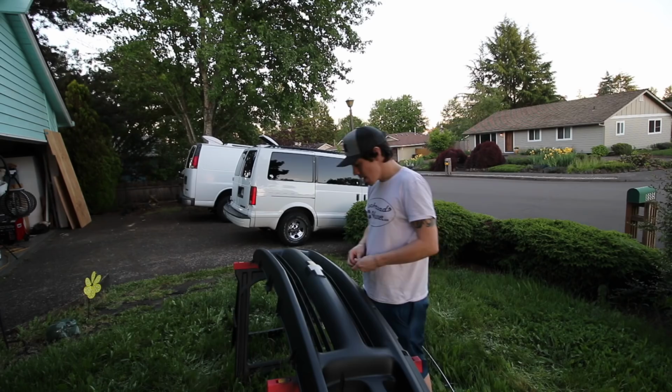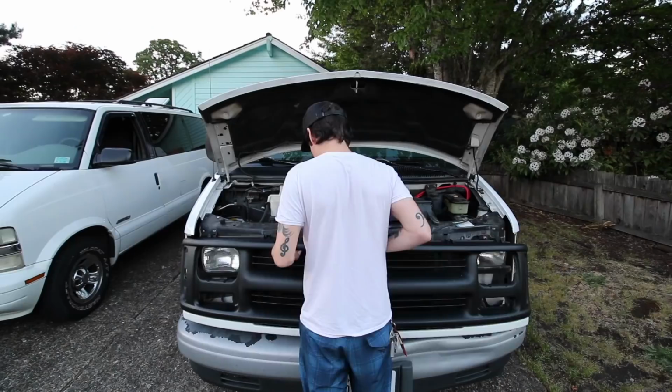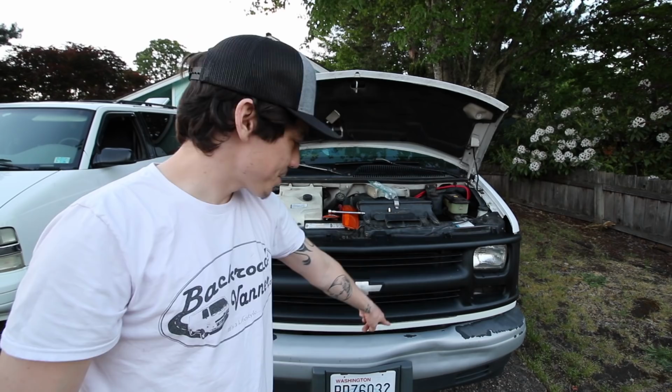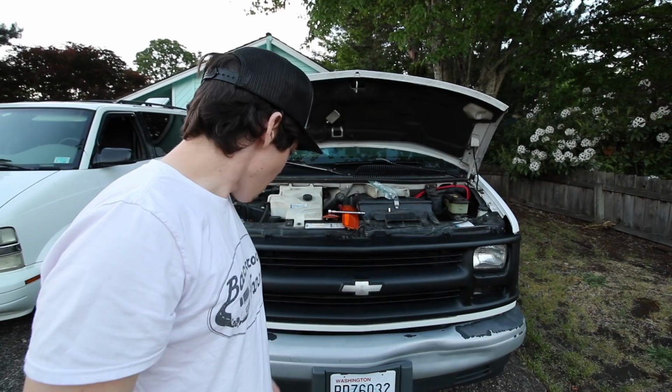And bolt this in, and then we got this white piece of trim right here, which will go down in here. And I'll just bolt these in real quick and slap this puppy back on. See how it looks. Oh man, that already looks a million times better. We're gonna do the bumper too. We're gonna eventually get a new bumper because it's got that big dent right there. But we're just gonna sand it off real quick and just do a real quick spray job. Probably tomorrow or something. Just tape off the grill and everything so it doesn't get sprayed on. It doesn't have to be great, but I think it would look so much better if this was black, so we're gonna do that.